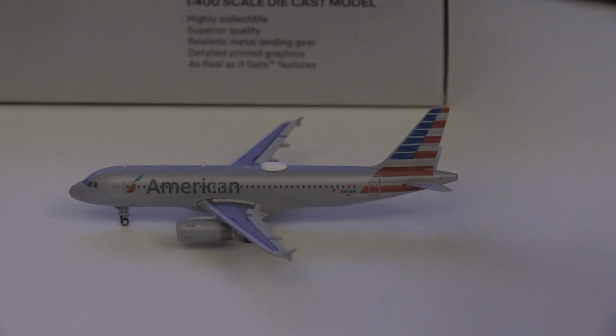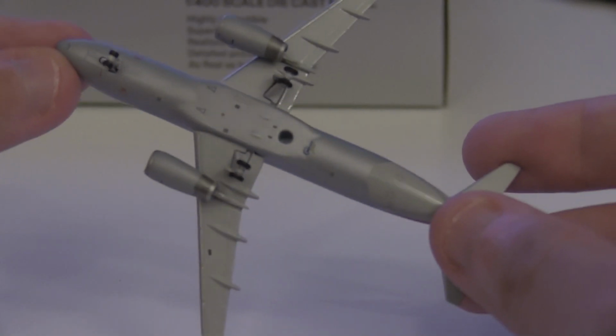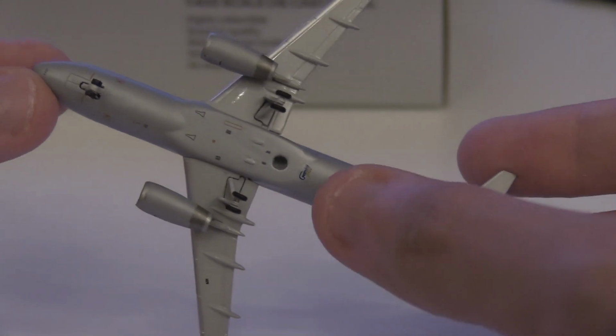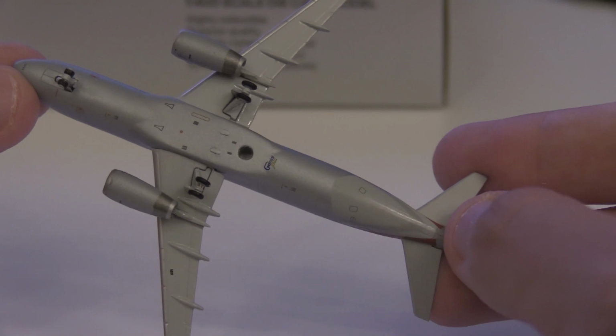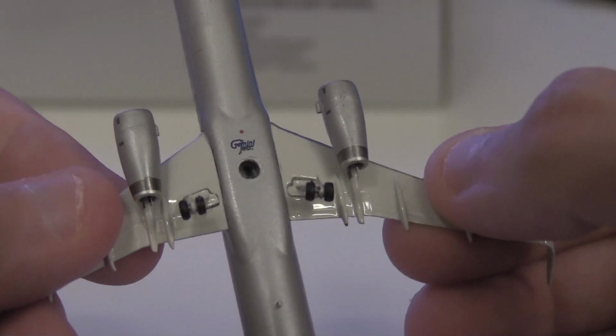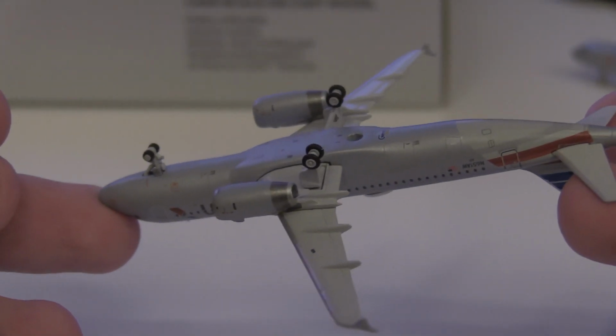We're just going to take a look at the underside of this aircraft real quick, and then we'll move on to the Lufthansa. On the underside you can see it's got that same dark problem with the Gemini Jets logo. The Gemini Jets logo has been reduced. It used to take up a lot more of the underside. I'll try and show you the A321, which is actually a very good example of this. It's still quite small, but a lot more central. It is a little bit smaller on the A320, but I know a lot of their older molds of the 777, the Gemini Jets logo was huge. Then we have the stand holes and the landing gear, which really isn't that bad.